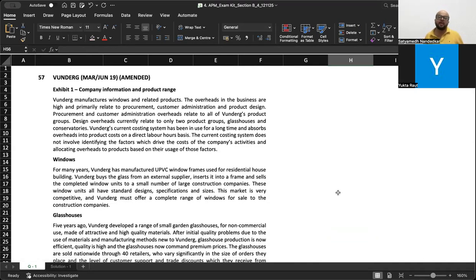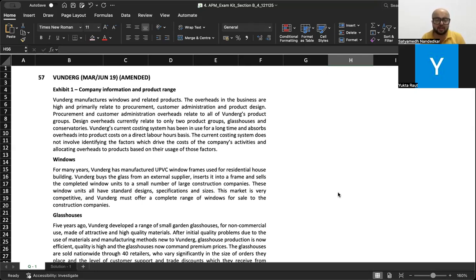Now, Vunderg manufactures windows and related products. The overheads in the business are high and primarily relate to procurement, customer administration, and product design. Procurement and customer administration overheads relate to all of Vunderg's product groups. Design overheads currently relate to only two product groups: glass houses and conservatories.